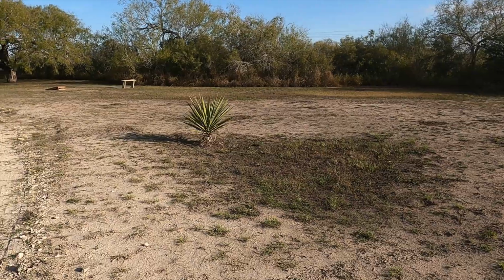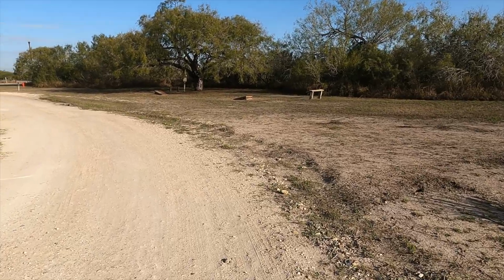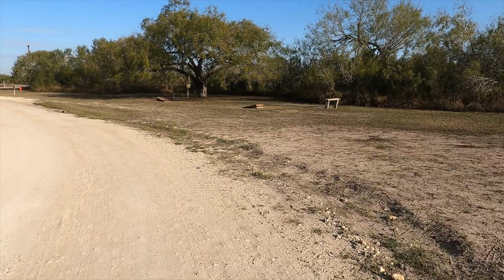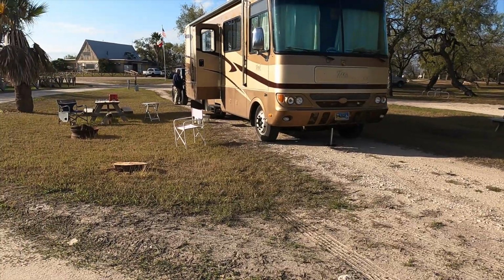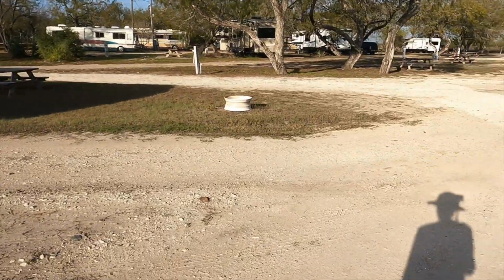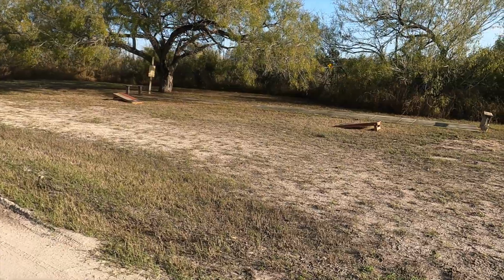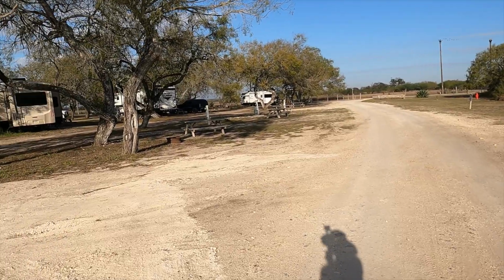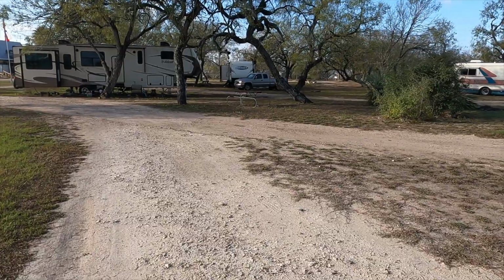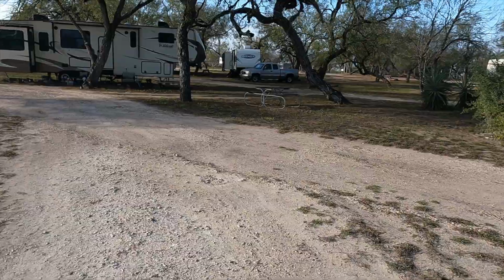It is an absolutely beautiful day today. I think it's in the high 60s right now. The trees are so interesting here too. As you can see, we have a nice picnic table and a fire pit there. Here's some games that people can play, like that's the corn toss, I guess. This is the entrance down here. There are a lot of cabins here, and I'll show you some of those as we go along.